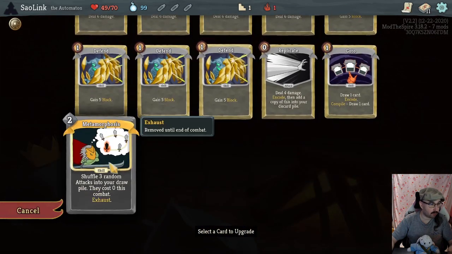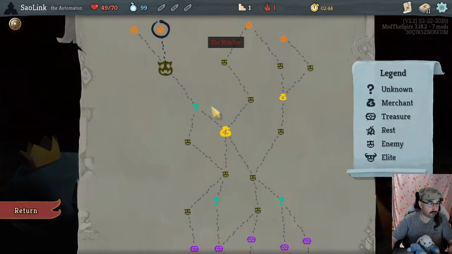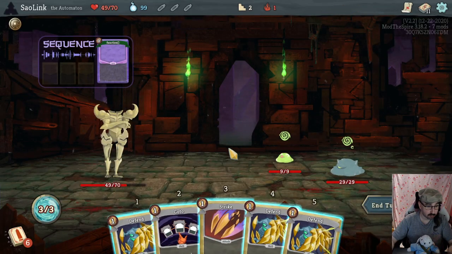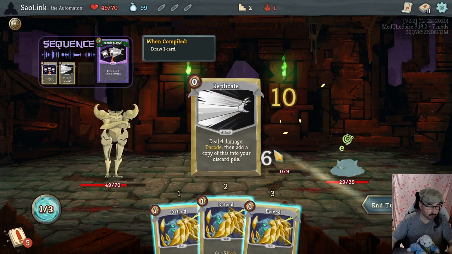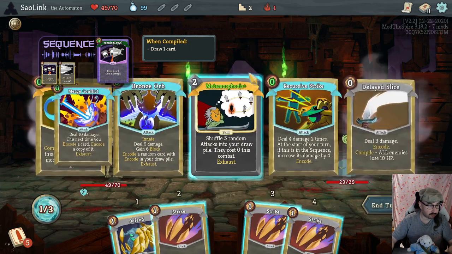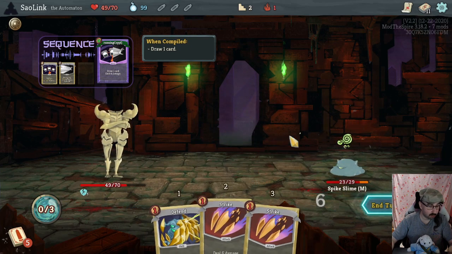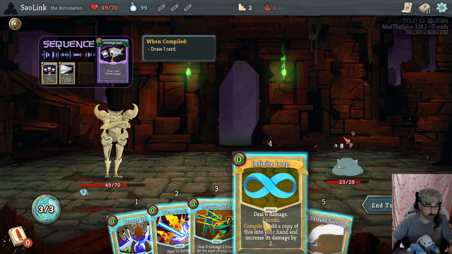I think I'm also gonna immediately upgrade it. So this is giving us a lot of 0 cost attacks to play around with. Go to Replicate Strike to take down the frontliner. And get closer to getting a function here. Okay, these are some promising cards we just put out there.